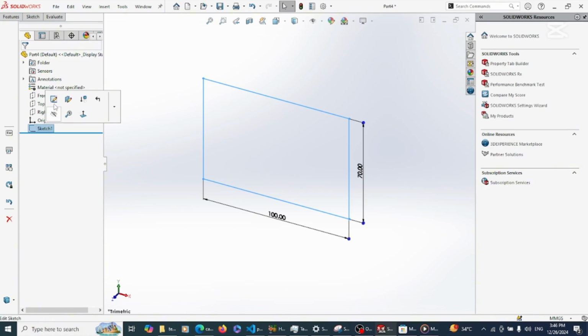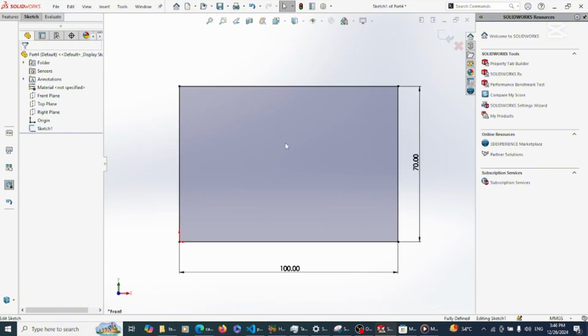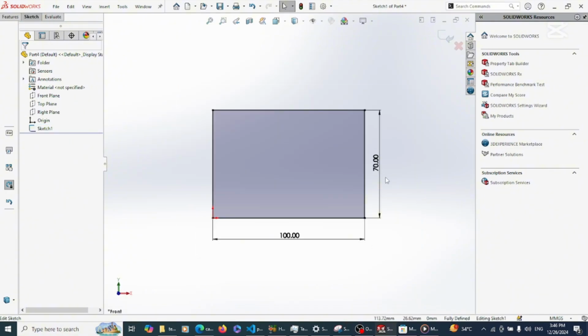So now I want to go to edit mode. Yes. So now I'm in edit mode. This cancel here is to discard and exit the last changes you made to the sketch. That's what this cancel is made for.